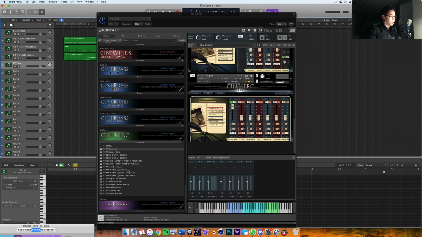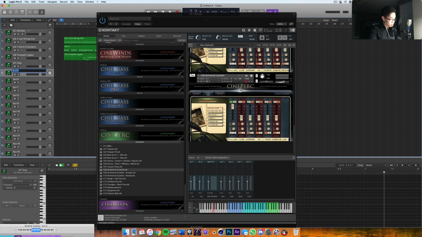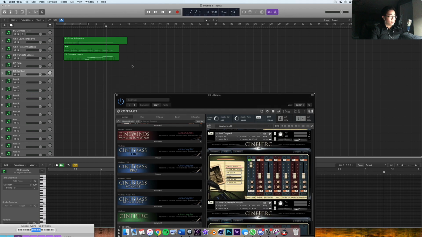So let's bring in the cymbals as well. I'm definitely going to use this. Cinebrass cymbals. And again, all on one patch. So I could do a swell and a hit in one and a crash together. Let it load a little bit. So like here, let's turn down the volume. Cinesamples libraries tend to be a little on the loud side when you get them, so just be sure to adjust the volumes as you play with them.